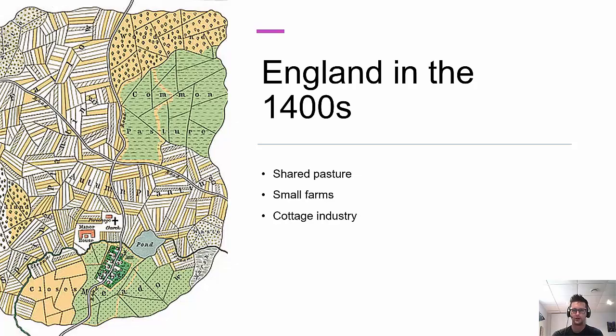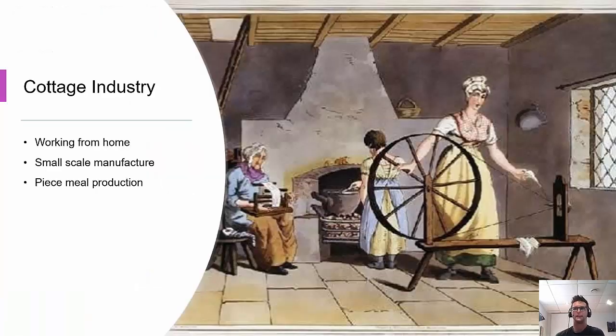also allowed cottage industry. When we say cottage industry, it still exists today a little bit if you think of people who make stuff for Etsy or make their own small businesses and sell online. But at this time, everyone did it. If you had sheep, you would shear your own sheep, and at home, while you're working in the field, your wife or your mother or your children might be spinning wool, and you'd sell that wool to someone else who would knit that wool. And what happened was the small-scale manufacture led to what was called piecemeal production.